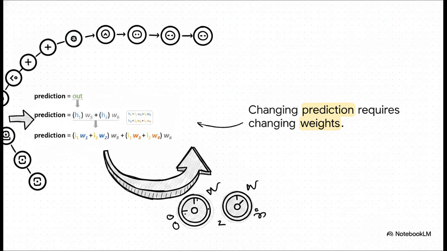But what can we actually change to make that happen? The inputs are fixed, the data is the data, right? And the target output is fixed because reality is reality. By decomposing the math, we realize the only variables we actually control are those weights, those radio dials we talked about earlier. To fix our error, we have to send a signal backward through the network to tweak those internal dials. This backward communication is what we call backpropagation.